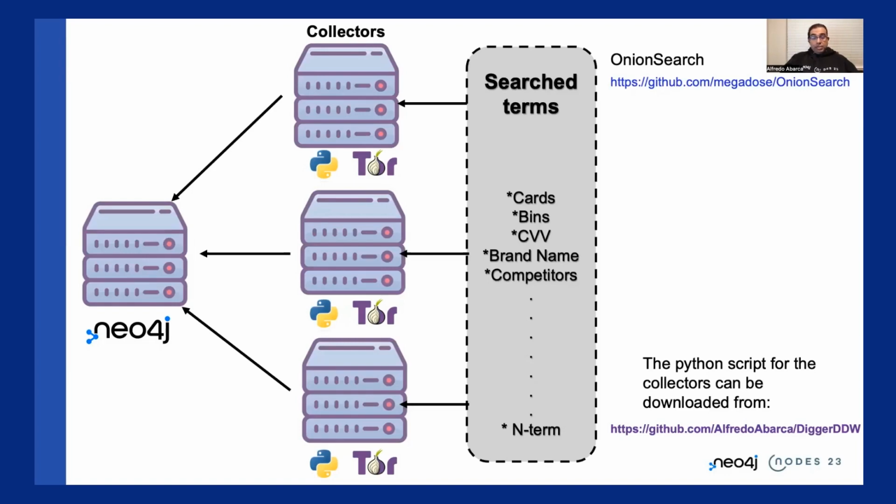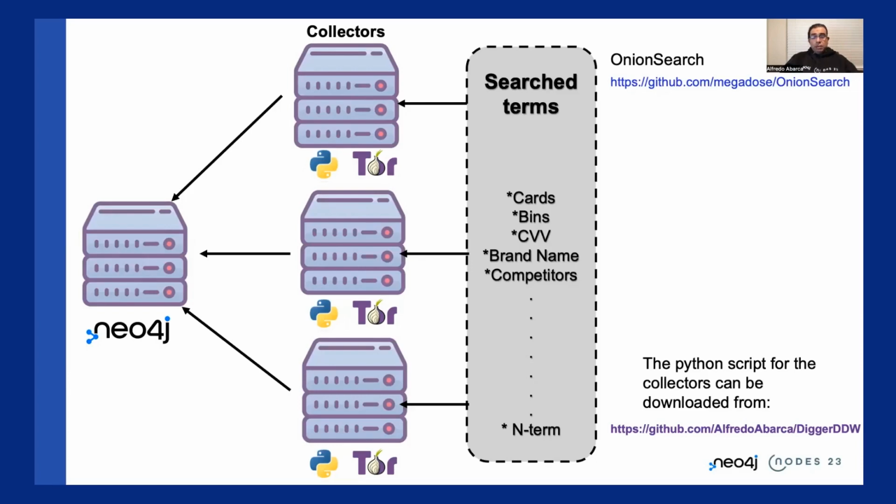The other script that is along with this one, I have been writing a Python script that does all the process, right? All the process to collect, process, normalize, and save in a final file, before being inserted in Neo4j. This Python script you will find in this GitHub address under my name, with more details about it, right? But the basic concept is you need to run some collectors to acquire all the information, all the search terms.